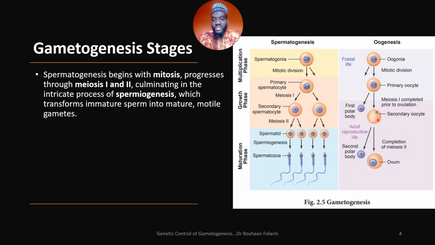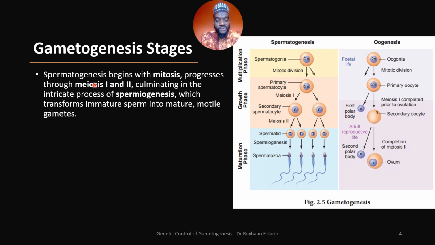And that produces a secondary oocyte. And it's on the formation of the secondary oocyte that you have the first polar body being given off. So the secondary oocyte is now haploid. It's a single N, it is haploid. And then the secondary oocyte, similar to the secondary spermatocyte, now undergoes meiosis 2, right? So the completion of this meiosis 2 is what gives a matured ovum, which then gets ovulated and gets fertilized and takes part in the fertilization process.